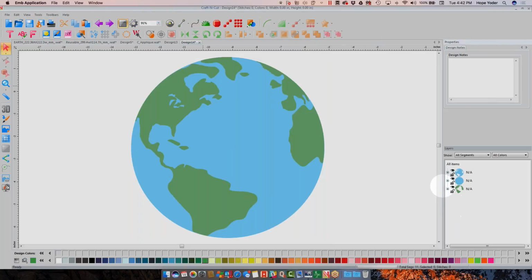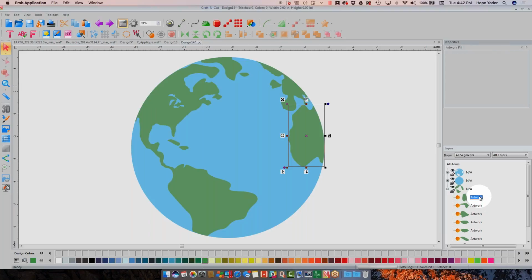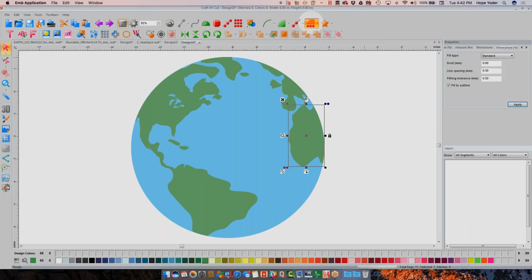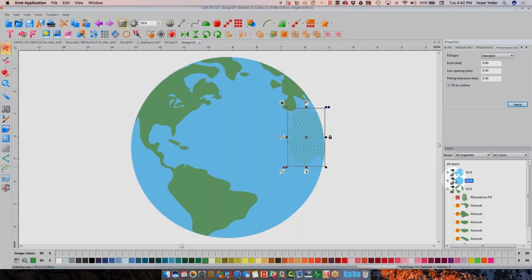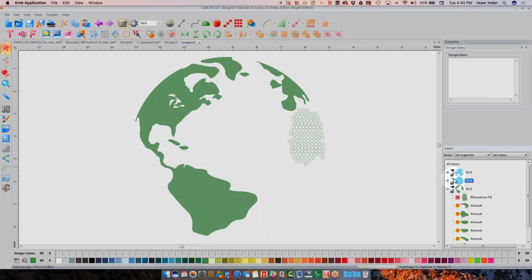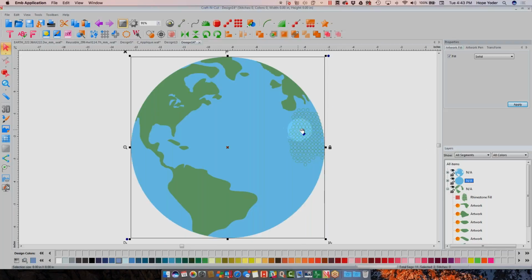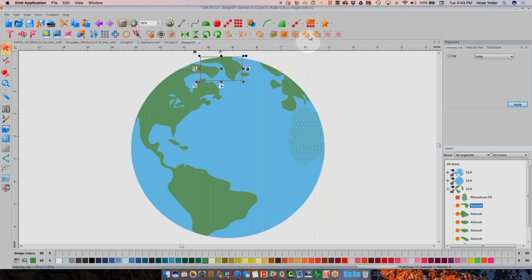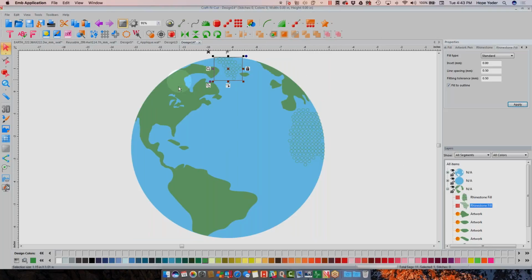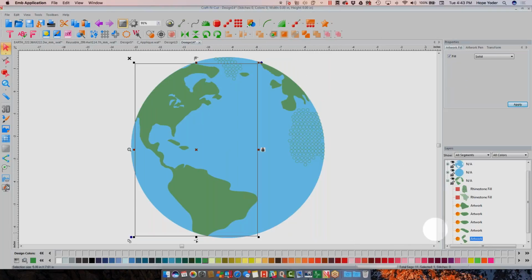Actually, what I did before, to make it easier, is I'm going to start in one section and fill that with rhinestones. Let me hide this layer behind there. So when I fill this with rhinestones, I may have to edit this a little bit. And I'll show you that in just a moment. So I just kind of went around and filled all of the areas with rhinestones.